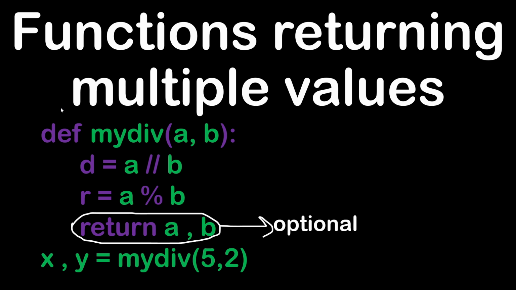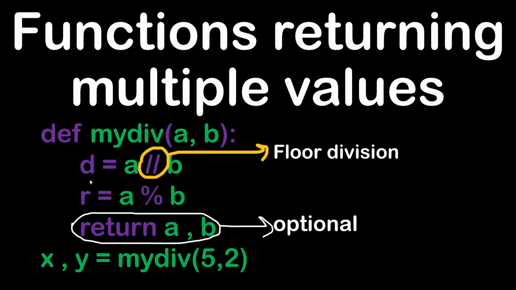Notice that the return values in general are also optional. I mean, functions can take parameters or they can take none, but also you don't have to return any value. You might have a function that simply prints a message on your screen, so you don't always have to put a return value for a function. And if you are not familiar with these symbols here, this one is the floor division, and this one is the modulus of the division.